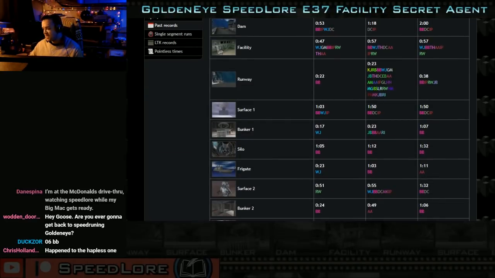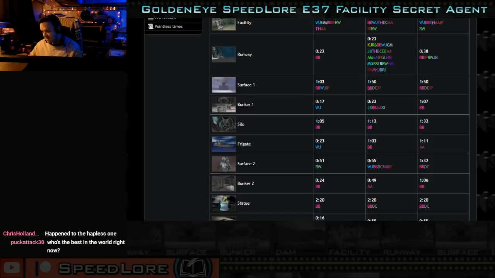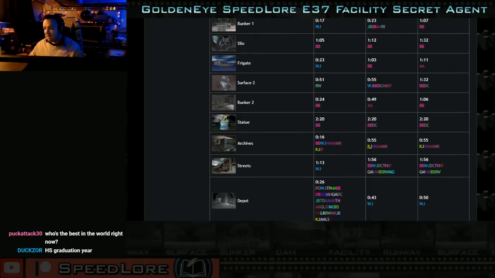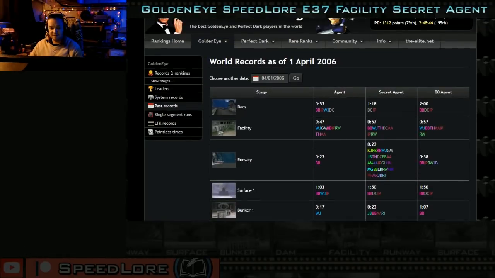Here's actually a perfect example of what I'm talking about with getting times on the double levels in the same order. On Surface 1, Secret and Double Agent, Boss, then Chervone, then Elu on both difficulties. On Archives, Carl, Henrik, Alex, Mouser on both difficulties. Even on Streets, believe it or not, the first 9 players who get the times are in the same order. So that's kind of how things went back then, and Facility was very much an anomaly to that.